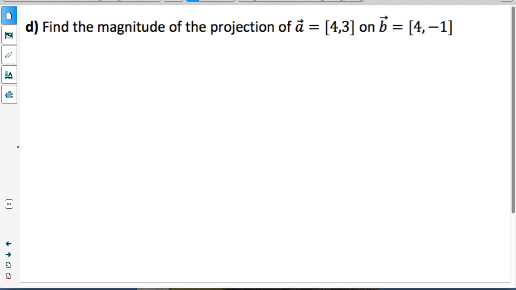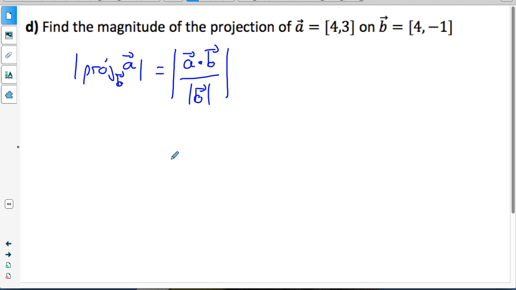For part D, we're interested in finding the magnitude of the projection of vector A onto vector B, and they're given to us as algebraic vectors. So we can use the formula we created earlier and that we wrote on the formula section of this lesson, that told us that the magnitude of the projection of vector A onto vector B is equal to A dot B divided by the magnitude of vector B. And we want the absolute value of this since we want the magnitude. And the dot product could be negative, so we decided that we would put absolute value symbols around there to show that we want the positive value of this.